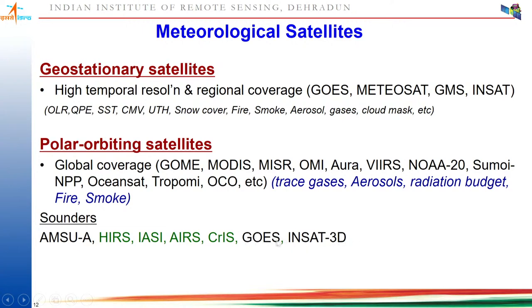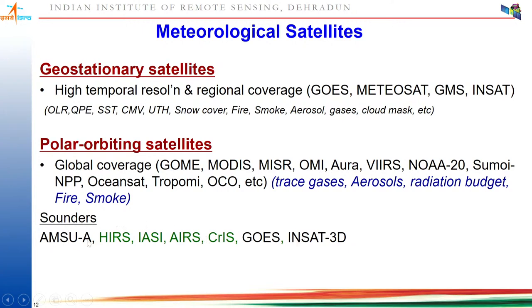This is GOES, as I said, geostationary, and here also we have an infrared sounder, but there is a multispectral sounder which has a 19 channel sounder. This has so many thousands of channels, but these are hyperspectral sounders which are also used for profiling, but the vertical resolution is not as high as the infrared sounders.